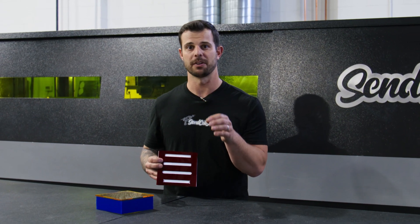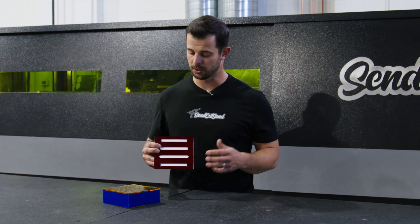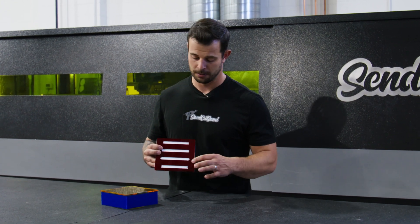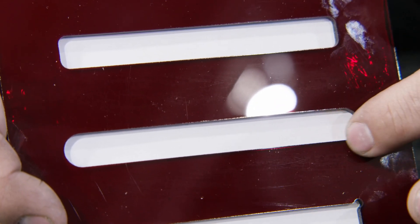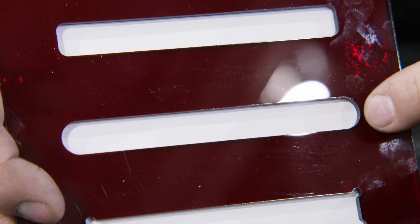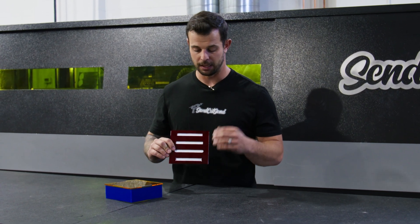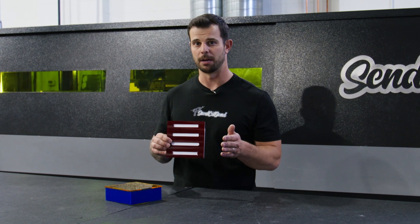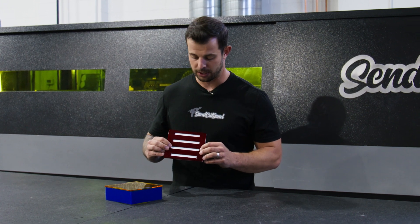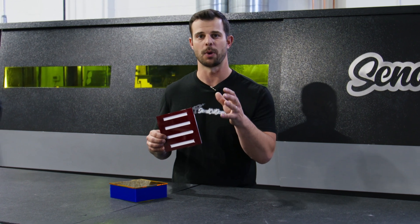You can also chamfer the edge of your tab if you want to do it that way, but you are going to be prone to having a little bit of a sloppier fit with this design. The next best thing, and this is what I prefer to do if I have the option, is to put a full radius in the corners — make a full half circle in each corner. That half circle reduces the stress exponentially on this part, and you won't see as much cracking or stressing, if not at all, especially in a high vibrational type situation. But you also have to increase the width of that slot to your tab to that full radius of those corners to ensure that it slides in and fits. A lot of people don't like this because then you end up having a little bit more slop in your design, which sometimes makes it harder for things to be put in the right place.